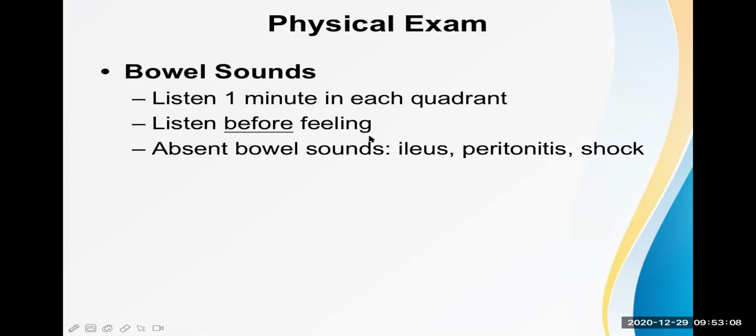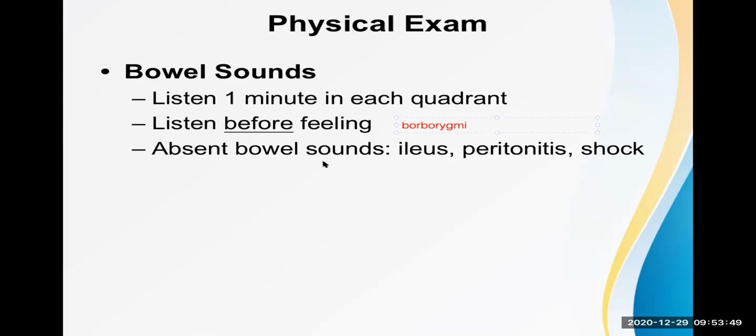Always listen to the bowel sound before feeling it. Sometimes bowel sounds can be felt if they are excessive. There is one important term which is known as borborygmi. Let me write that term for you. Borborygmi. Now, this borborygmi means excessive bowel sound, excessive peristaltic movement, which occurs in acute intestinal obstruction. So we can feel it. We can feel the movement of that peristaltic movement. And we can definitely listen to it. There's no doubt about it because it is so loud.